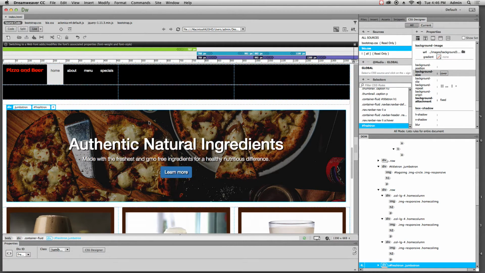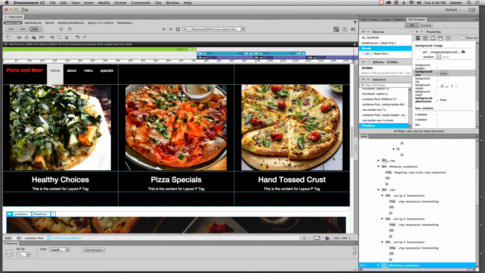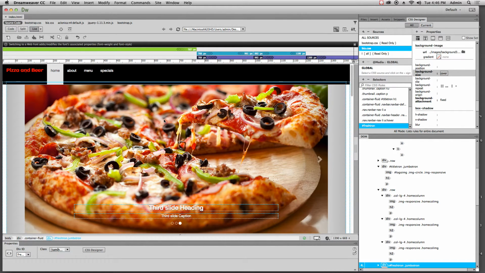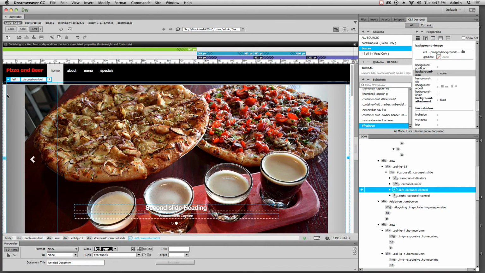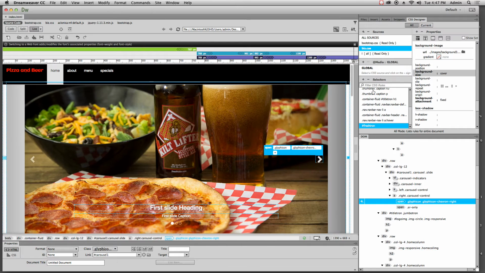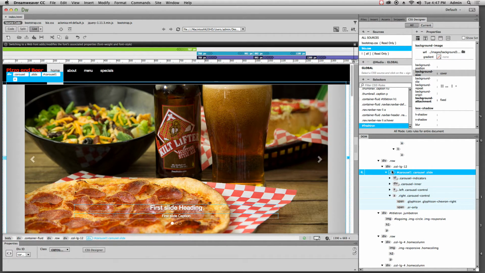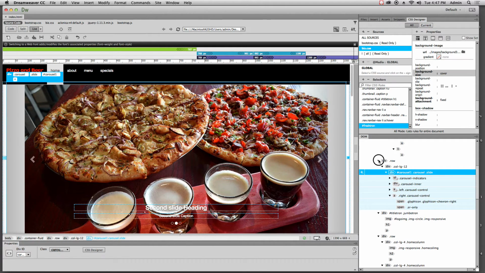Save all. Now one more thing I want to do is for the slider. We have that slider, our carousel, and we put that in a row.